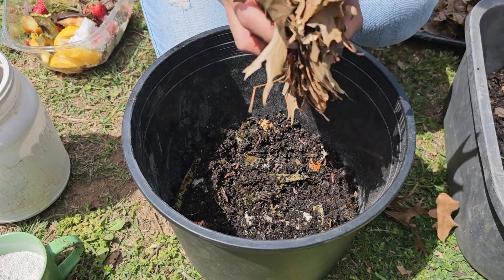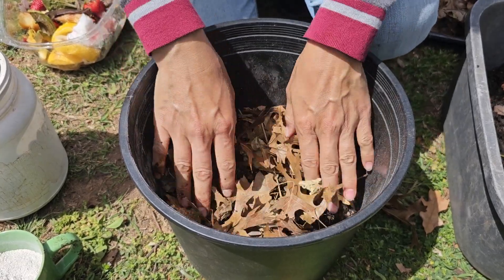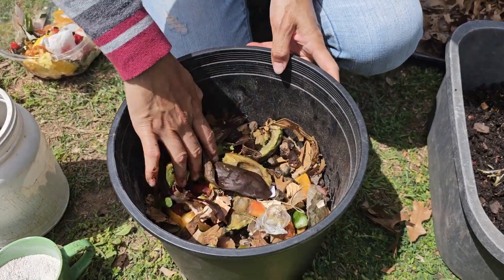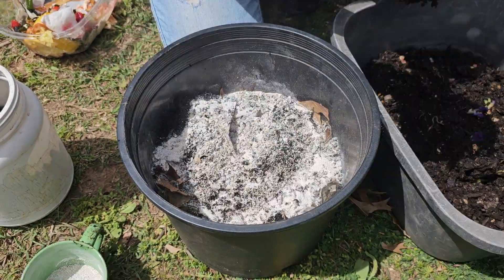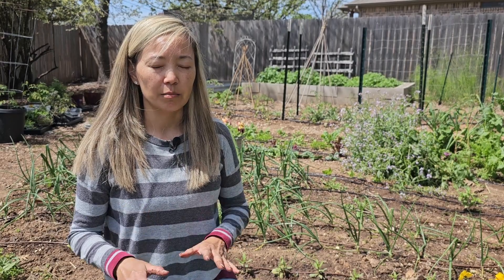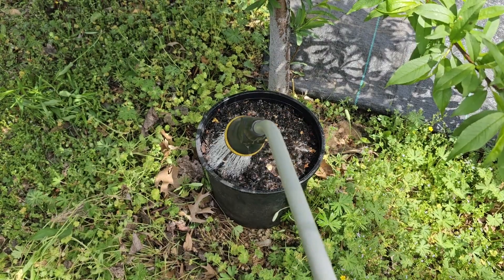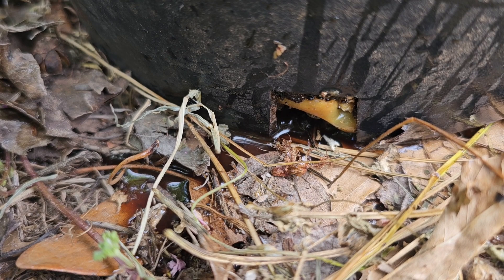Now I'm going to repeat my layers and do the same thing all over again — shredded leaves, some llama manure, kitchen scraps spread evenly in a thin layer, then some coffee grounds, some eggshells, and old compost. I'll finish the final layer and we'll come back when the compost is ready. While it's getting ready I usually like to put my composting pots under the trees, and whenever I water them all the compost tea and juices that are full of nutrients and good bacteria flow down to the roots of the tree and feed it.